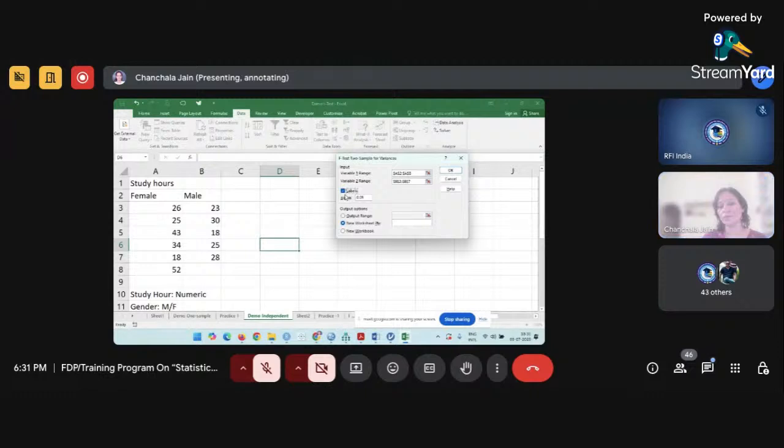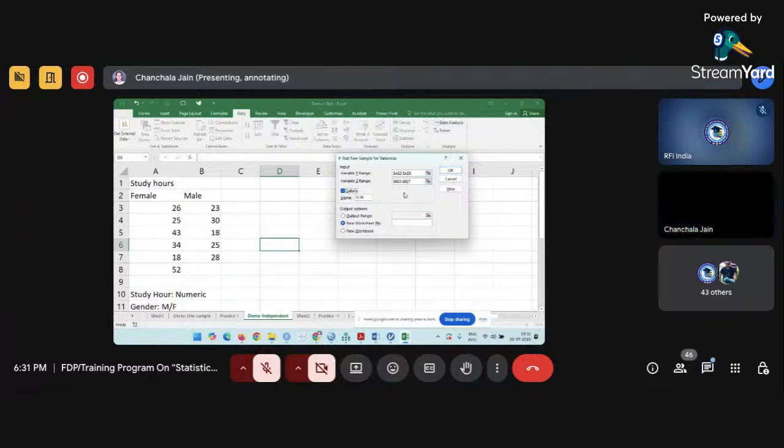Ma'am, that means you have selected the heading as well, female and male, right? I think I already said, that is why I'm repeating twice. I repeated what is my range, and the same sheet I provided to you people. So the same will be the range in your case also. I said the range is A2 colon A8, B2 colon B7. You can see it clearly: A2 means column A, row 2. So A2 is female, B2 is male. Okay, ma'am, done. Understood, ma'am. Thank you.